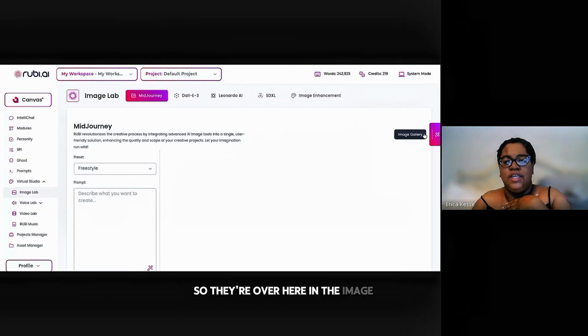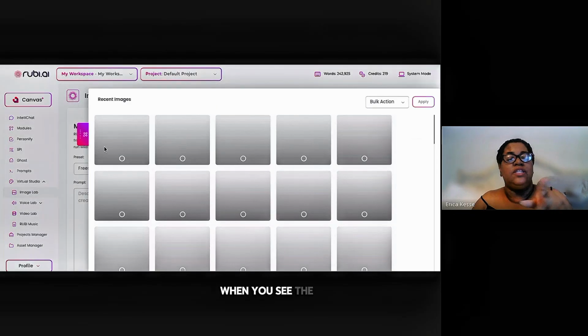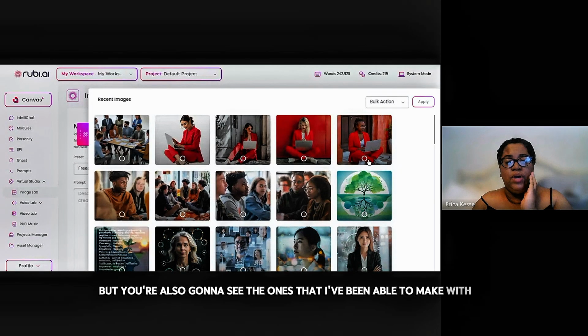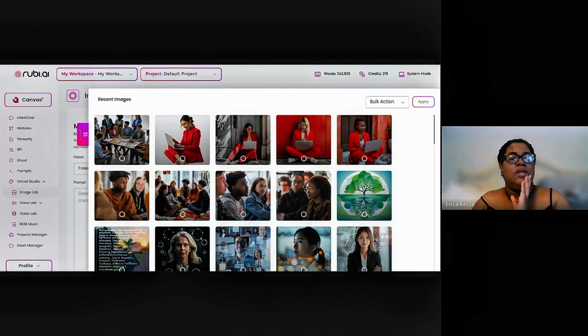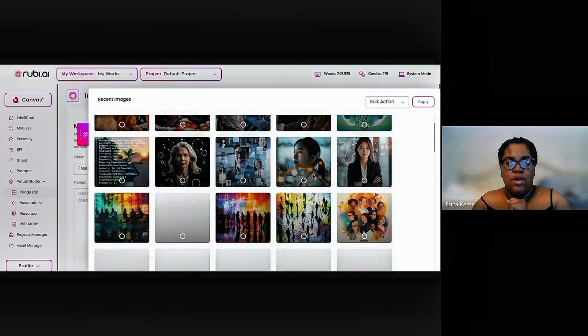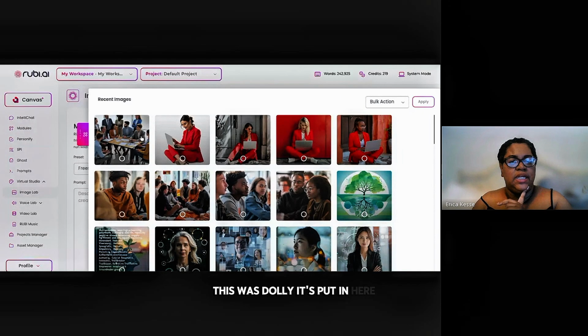So they're over here in the image lab, and when you see the image lab, you're going to see the ones that we've created today, but you're also going to see the ones that I've been able to make with Midjourney. All right, so this was Dolly. It's put in here, but the other ones are not here.